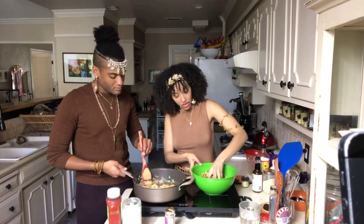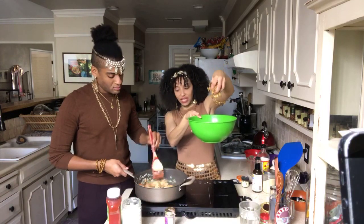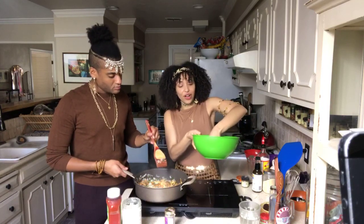Saute the mushrooms. What do you think? Yeah. Get your hand like that. I just want to make sure there's no liquid on it. You know what I'm saying? I'm trying to get as little liquid as I can. Right. All right, y'all, this is so meaty.